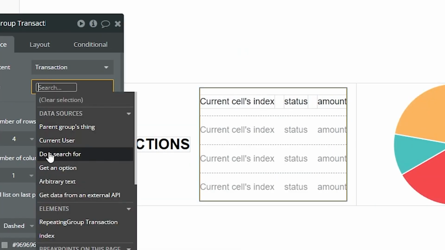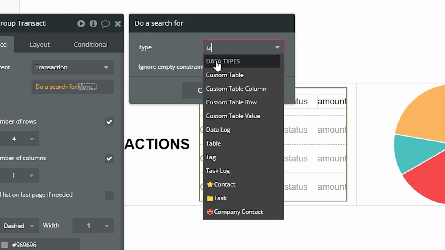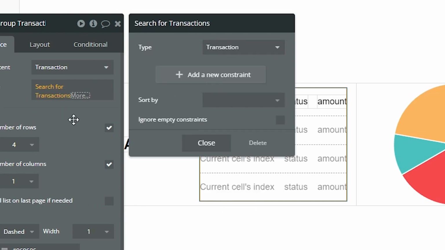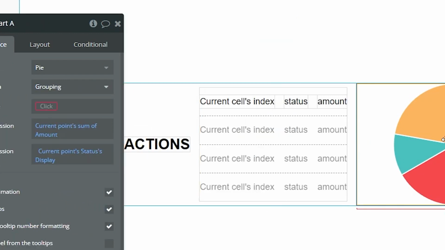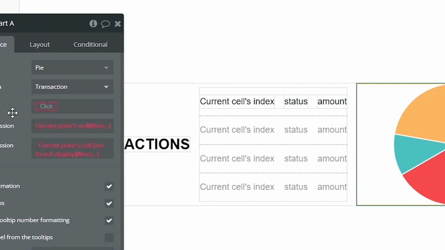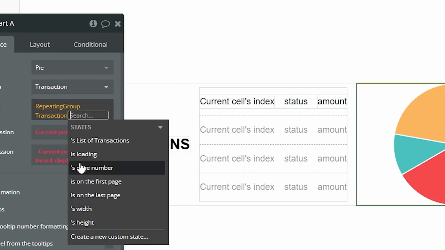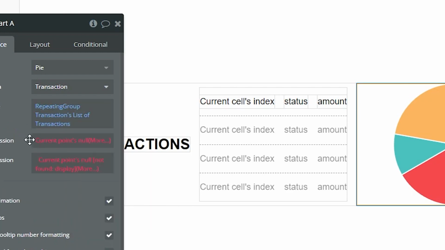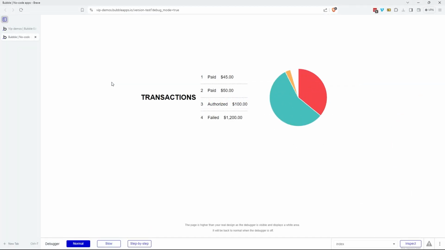Alternatively, because there are only 2 elements involved, you could have the repeating group perform the search and then have the chart reference the repeating group. Now you don't even need to manage a custom state. I will say that if there are more than 2 features or visual elements that need to reference the same list source, consider using a custom state or a repeating group that's hidden to serve as that primary reference. It can really save you from having to duplicate those searches further.